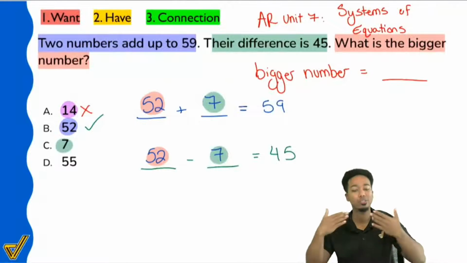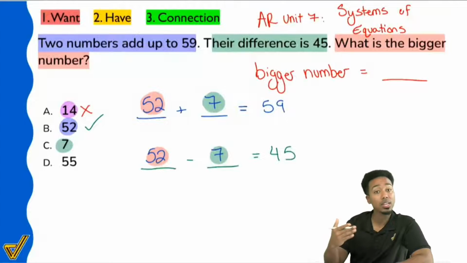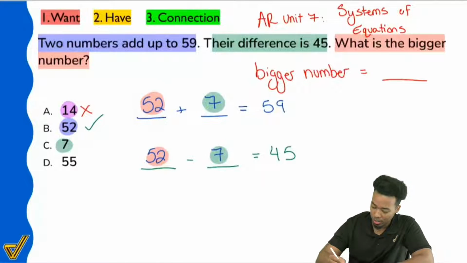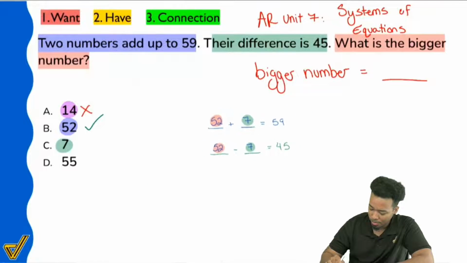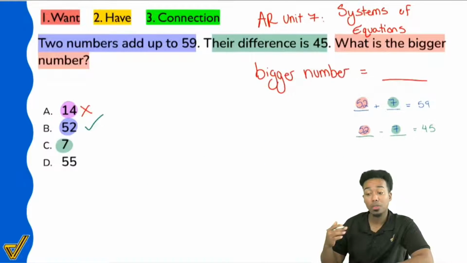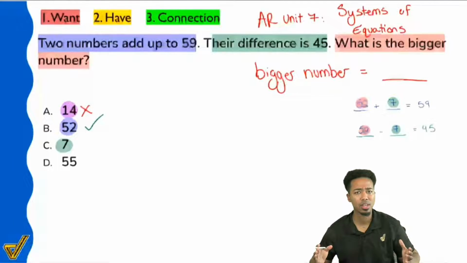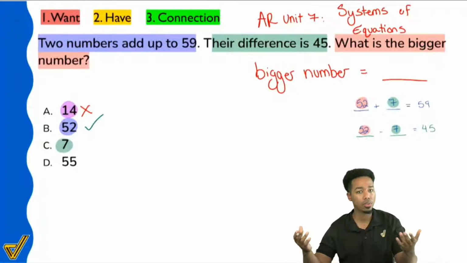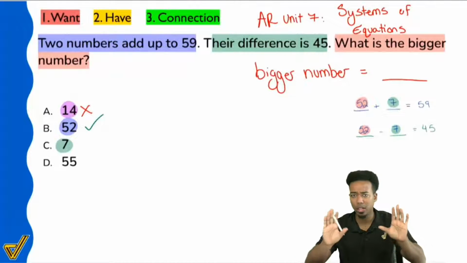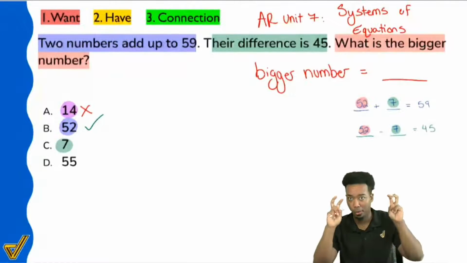Don't memorize, understand. So let's go ahead and understand, again, the other way to do this. One way, again, was to use process of elimination. The other way is using algebra. And algebra is just a fancy way of saying representing everything with equations and variables. That's all algebra means. Writing it in math, quote unquote.